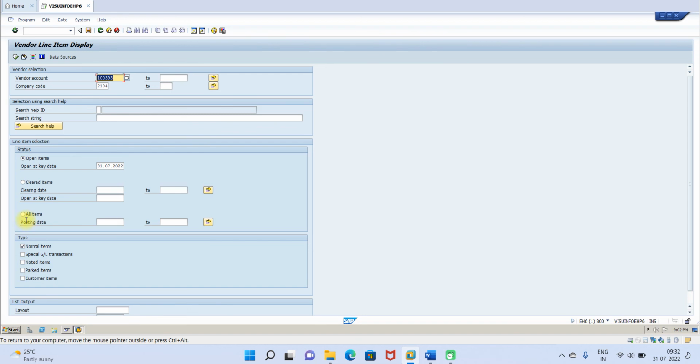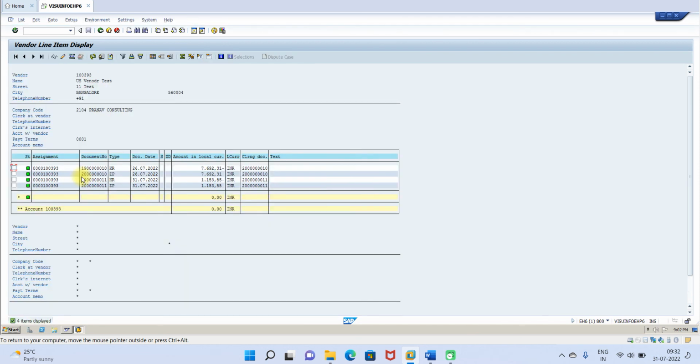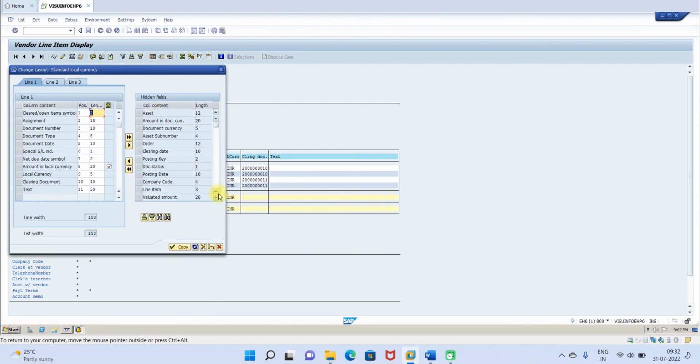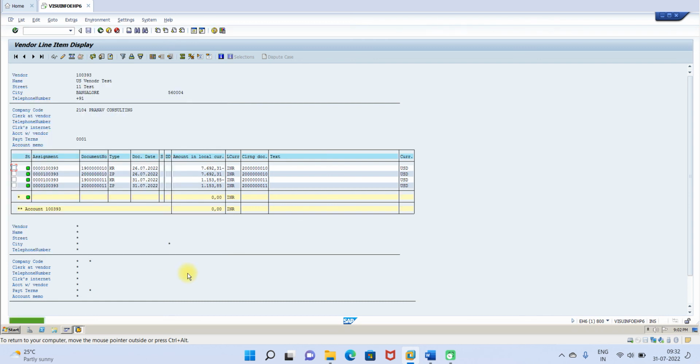Now I'll select all items and click on execute. This is showing in INR. I'll do one thing. I'll select this and come to document currency. This is USD. Just a minute.